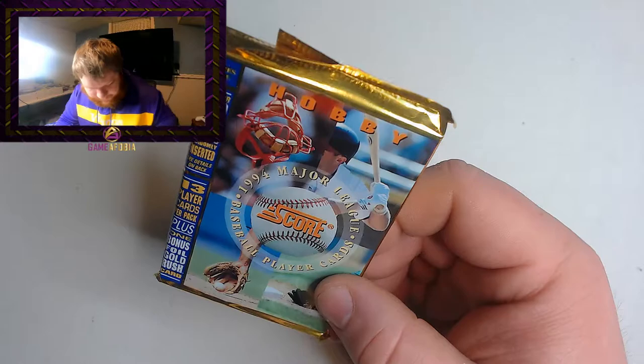Let's see. Matt Williams, Carter, Steve Crawford, Steve Farr, Steve Lyons, Jones, Scott Livingstone, Jose Lind, Mike Maddux, Mike Aldrete, Mike Castillo, prospect, Jose Melendez, prospect, Gary Pettis, Scott Sanderson. Last pack out of this one.